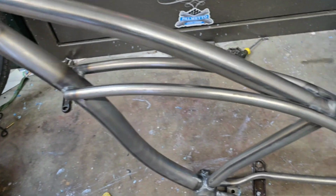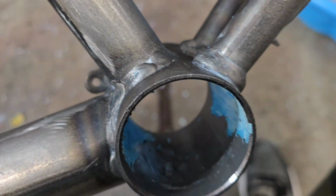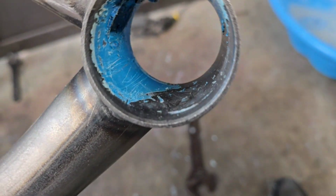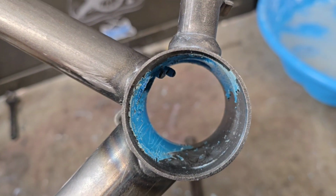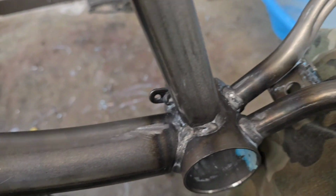I'm still working on it because I want to do a few more things. I decided I'm going to clear this center piece out, and then I'm just going to primer it. So I got to put some more stripper on that. That might just take a few hours to get that out, with the stripper sitting on there. And then I'm going to want to clean up the frame a little bit.